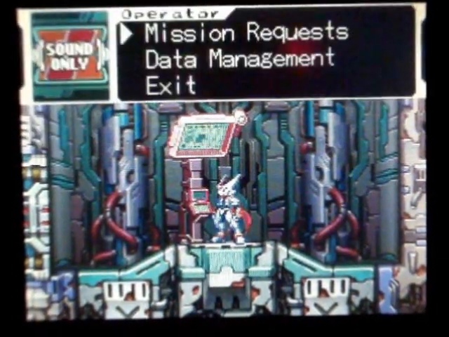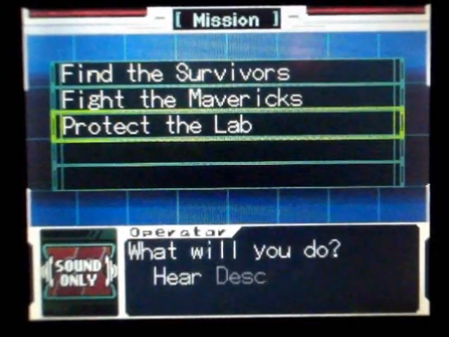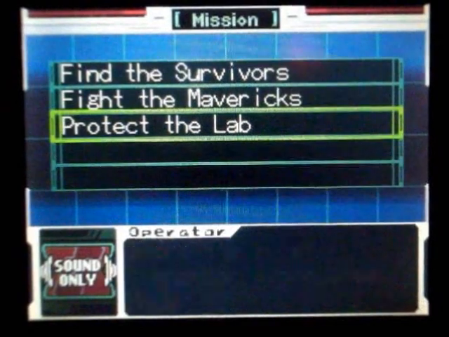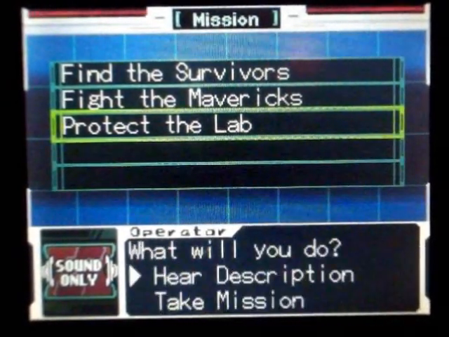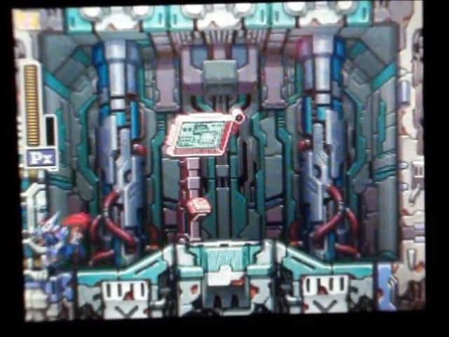Welcome back to more Mega Man ZX. In the last episode, we defeated Pupro and got the first half of Model P. Now we're going to be doing Protect the Lab. This is where you would want those smelling salts that some broske gives you, that I'm pretty sure I got earlier in the game.